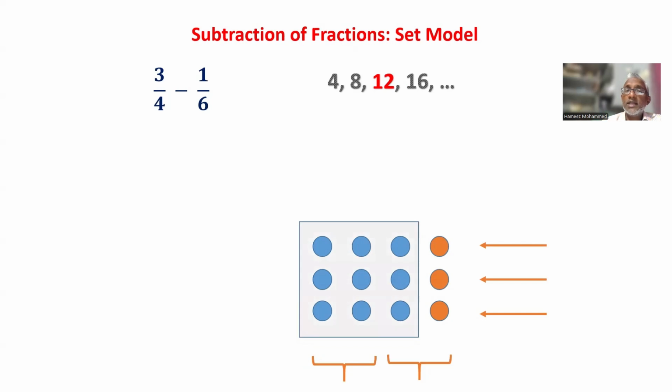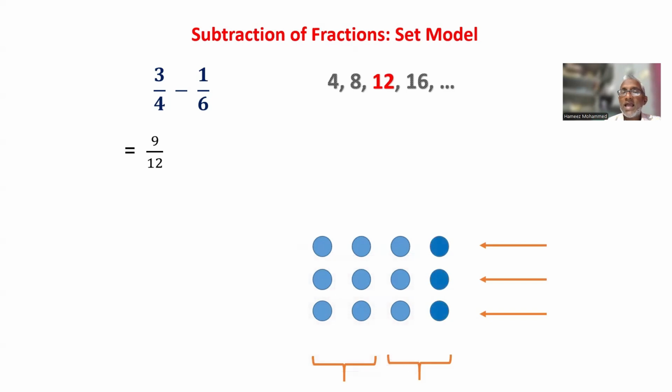And let's indicate the idea of 3/4, which we just said was the blue circles out of all the circles. So 3 out of 4, 3/4 is represented here by this square that's identifying them. So that's the set of 3/4. And what do we want to do? We want to minus 1/6. So 3/4 tells us that 9 blue circles out of 12. Easy enough, simple conversion.